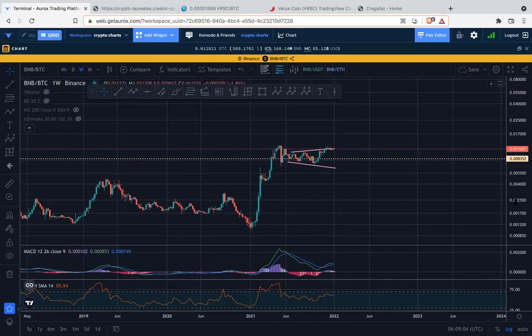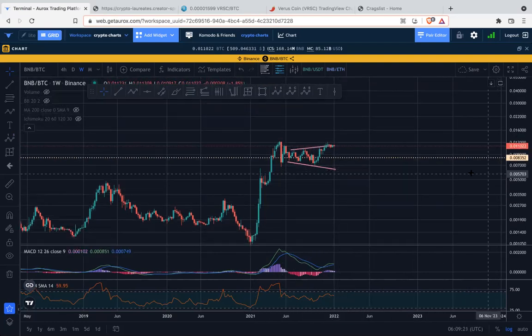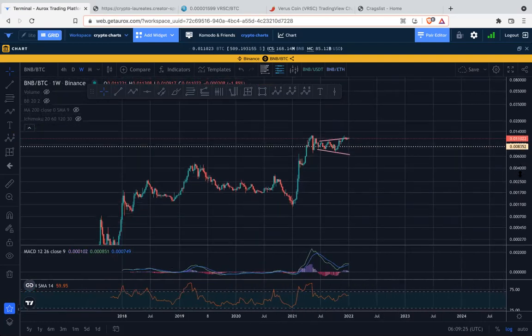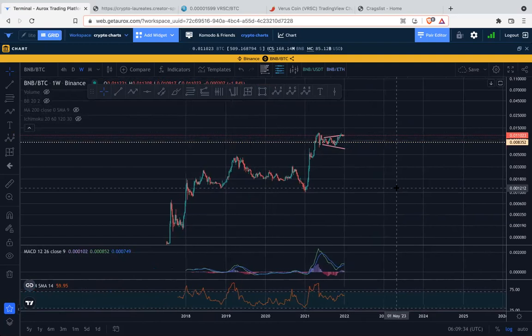But the candle itself is not a friendly candle. It's like it couldn't even reach, it wicked at the highs. I don't know. We'll see though. I think that what Binance has going for it is that it's just such a strong market, such a strong composite operator, able to sustain price moves. But then again, we'll see what this ends up looking like.